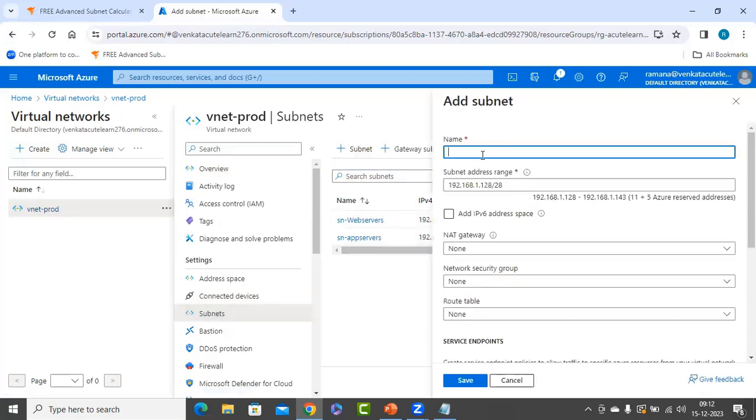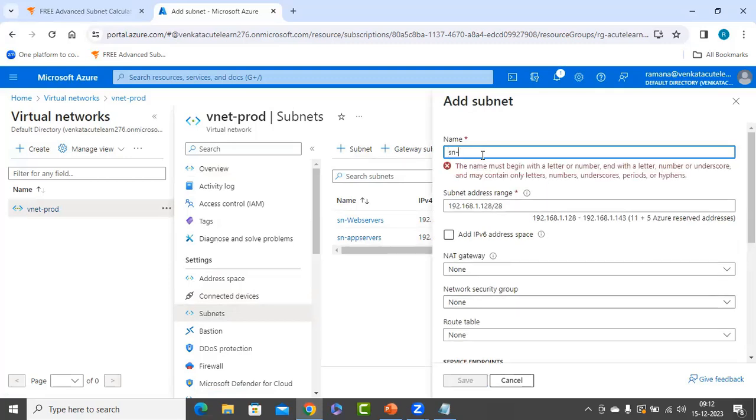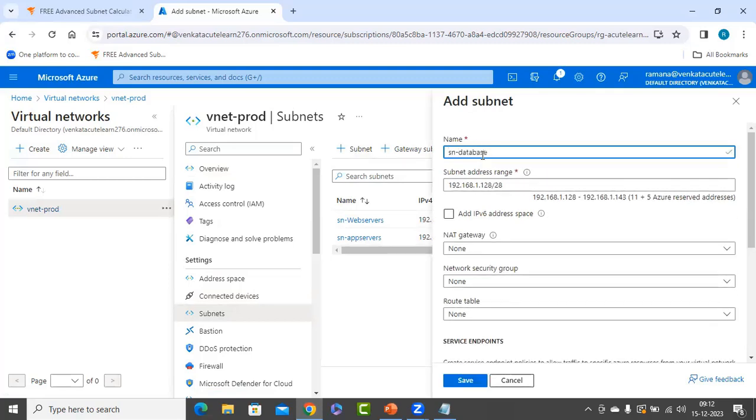So later I can create another subnet. I'm giving the subnet a database servers. Starting value 128/28, I'm giving it starting from 128 to 143. So I'm going to reduce this.